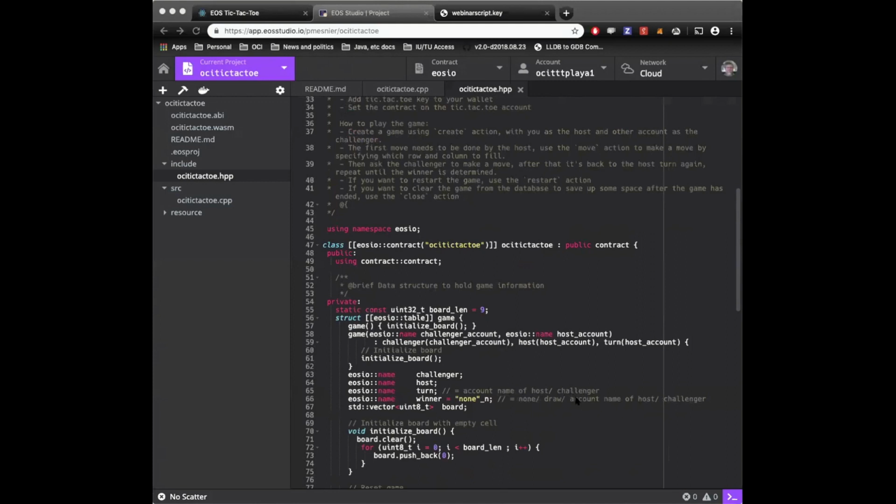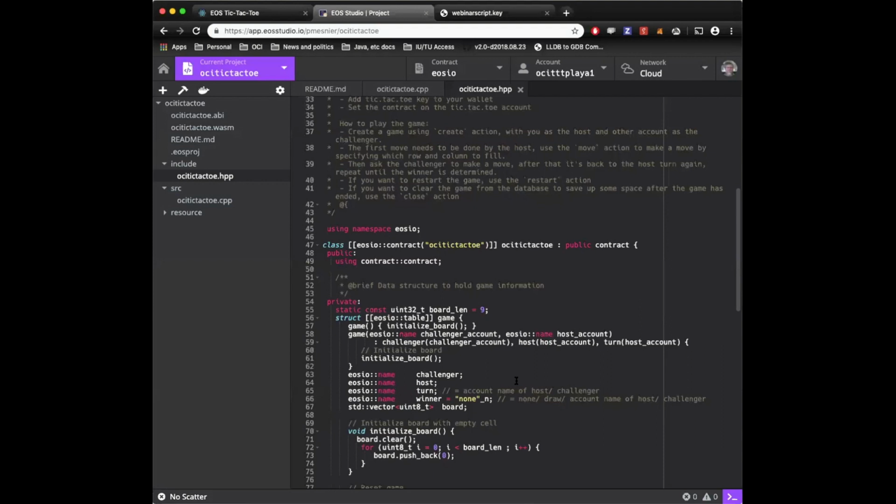So the next element to see here is we have a struct for the game, and this is adorned with the attribute of an OCI table. OCI table, or EOSIO table, is the primary data store for smart contract data.